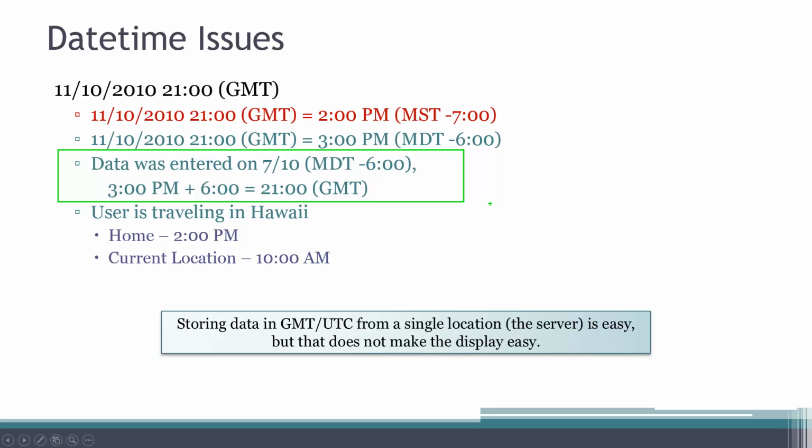Okay, great. And so they store that. That allows them to say, well, okay, the database has it stored as GMT on that date. All I need to do is convert it back to my date and my time from there. And that allowed them to not have to worry about this issue, because they didn't do the math.